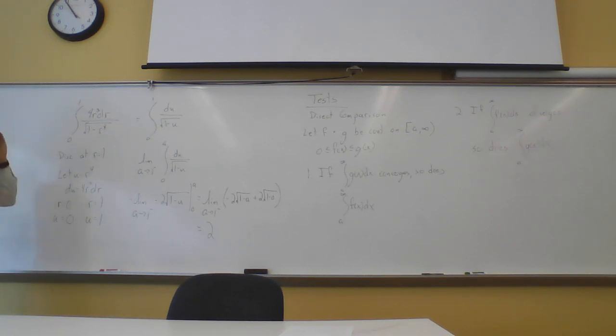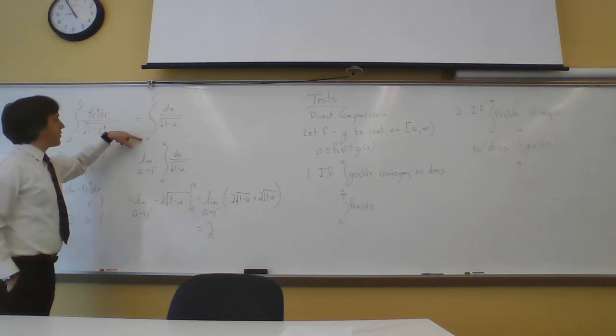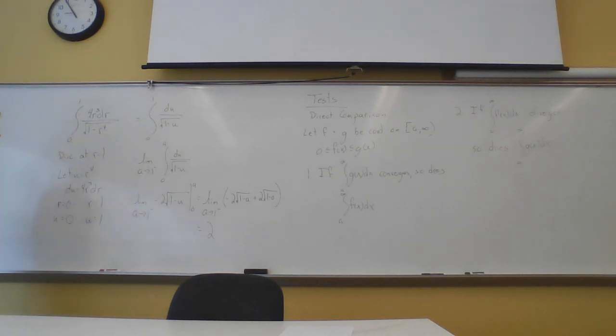So we're going to integrate this. We're going to use some substitution. Let's let u be r to the fourth. Then du is 4r cubed dr, and substituting for the limits of integration, if r is 0, so is u, and if r is 1, so is u. So we can change this to the integral from 0 to 1 of just du over the square root of 1 minus u. All right, so now let's deal with that 1 because it's still problematic.